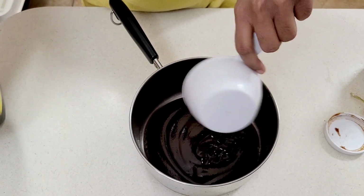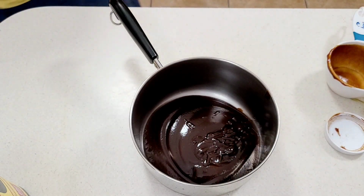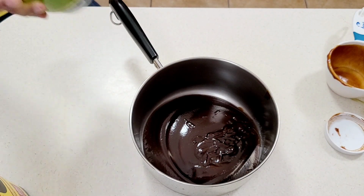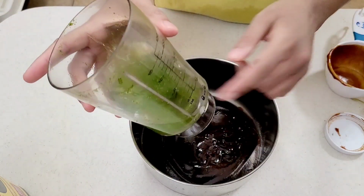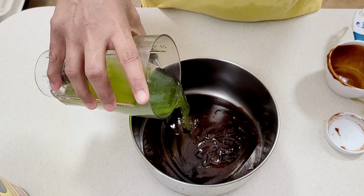Now, the remaining leftover remnants that were in that blender cup, I just added in some water, and I'm going to add in about a quarter cup of that liquid to that.